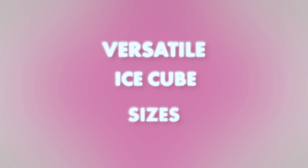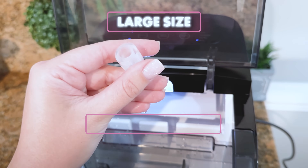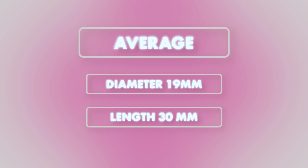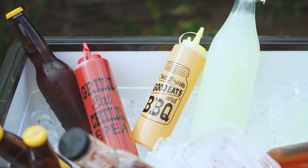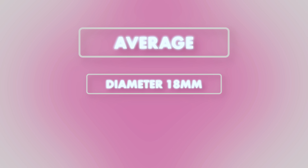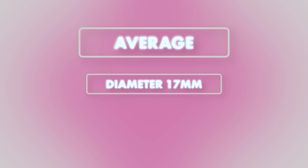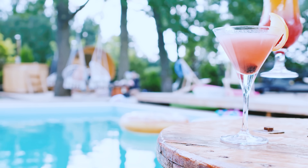Let's talk about the versatile ice cube sizes capable for every possible drink. You can choose between three different ice cube sizes — small, medium, or large. The large size comes in a diameter of 18 to 21 millimeters and a length of 29 to 30 millimeters, averaging about 19mm diameter and 30mm length. Large size is best for more extensive needs such as keeping bottles cold in a cooler for camping or travel. The medium size averages 18mm diameter and 29mm length, perfect for drinks like sodas and iced coffees. The small size averages 17mm diameter and 28mm length, best for cocktails, mixed drinks, and mocktails.